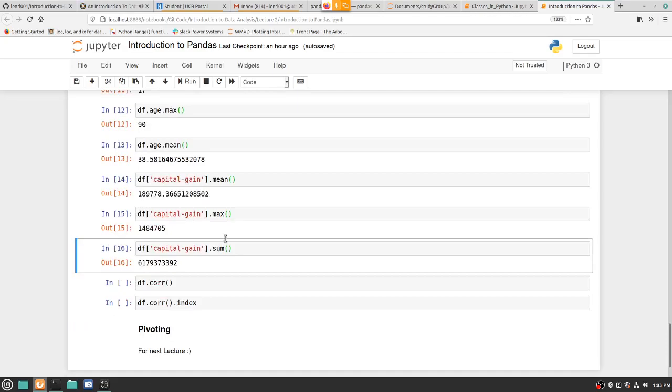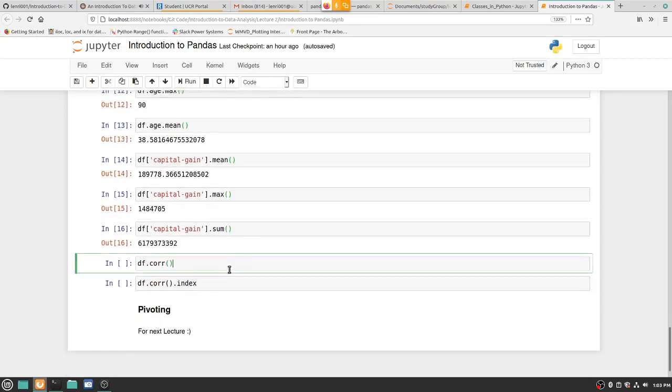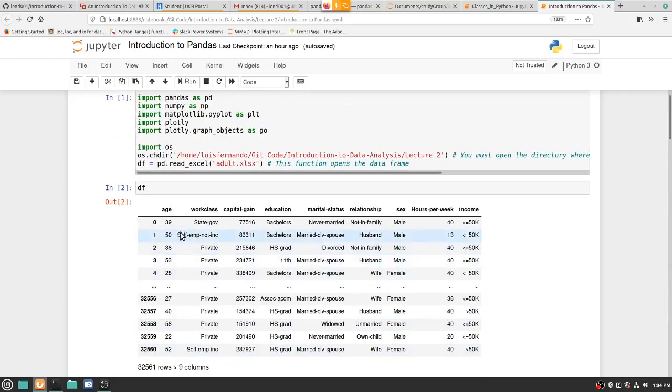So you can just sum them, you can max them, you can average them. So it's very easy with just numbers to do manipulation like this. And just as a very, very quick preview of the stuff you can do with Pandas relatively easily, let's say .corr. I'm not sure how you guys worked with correlation matrices. The only thing you need to know is with .corr, I want to know, okay, how correlated is age with workclass, how correlated is workclass with capital gain, blah blah blah.